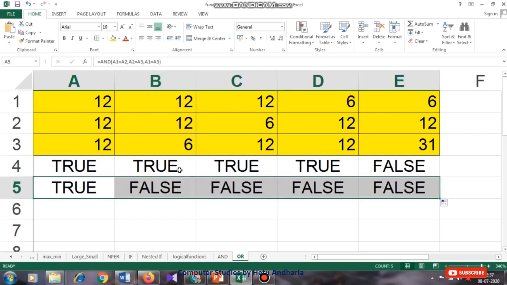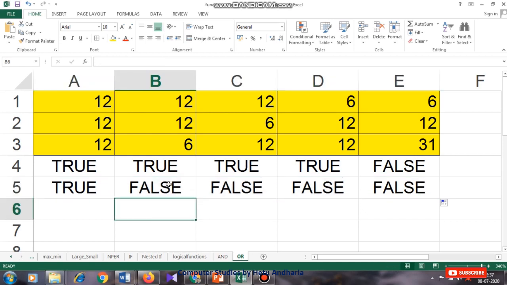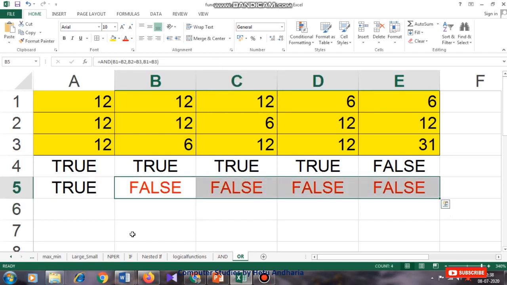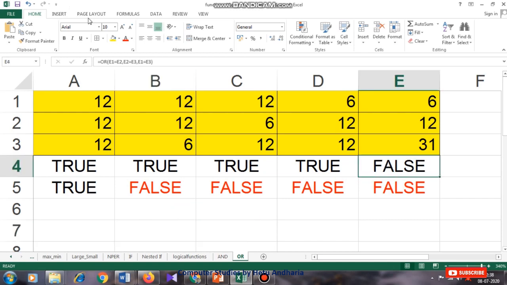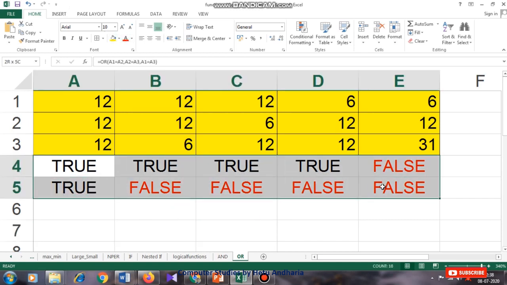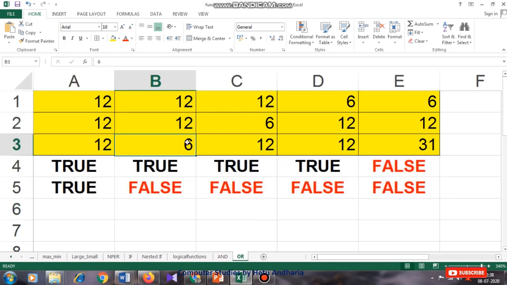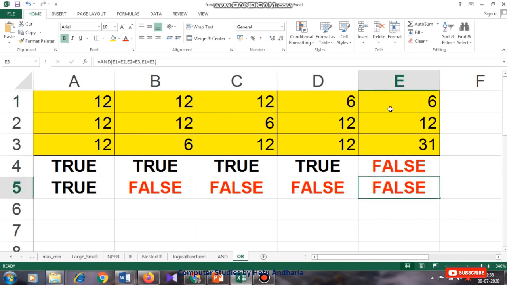While here everywhere it will give false. Just notice, I will mark these false results in red. So you will come to know that in AND, even if one condition is not matching, it will give false. And if none of the conditions match, then also it will give false. True it will give only if all the conditions are matching. Fine. So this is all to be taught to you in practical about OR and AND.